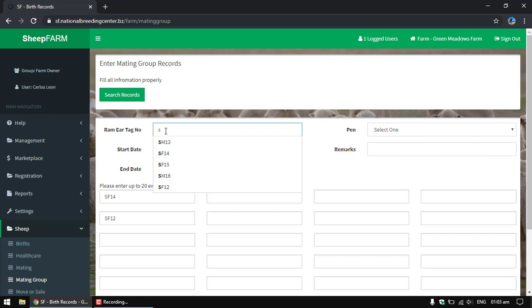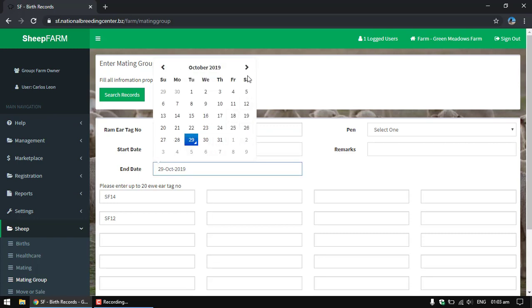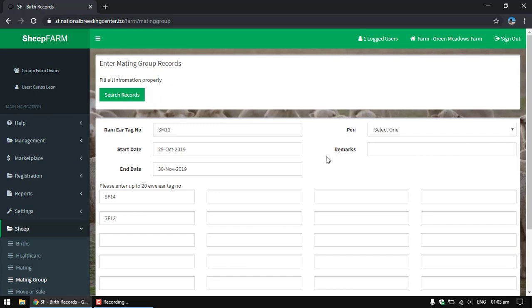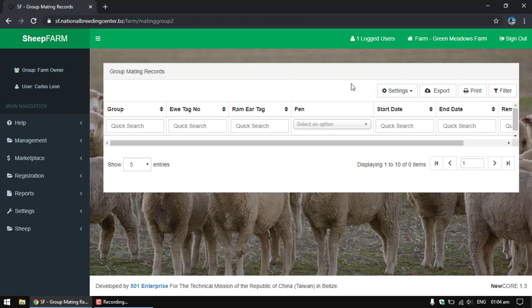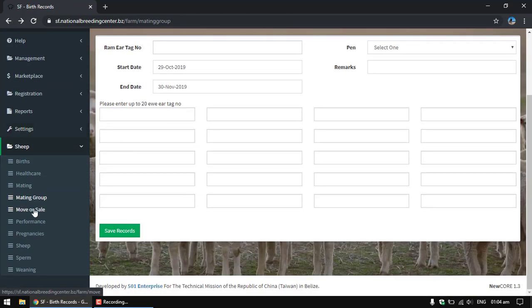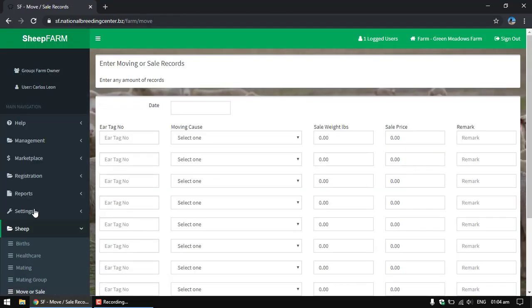So in this case you would do something like this: a start date and an end date, and you would hit save records. If you wanted to search for previous group mating records, they will be available through the click of that button there. So we can go back, and now we can explore move or sale.